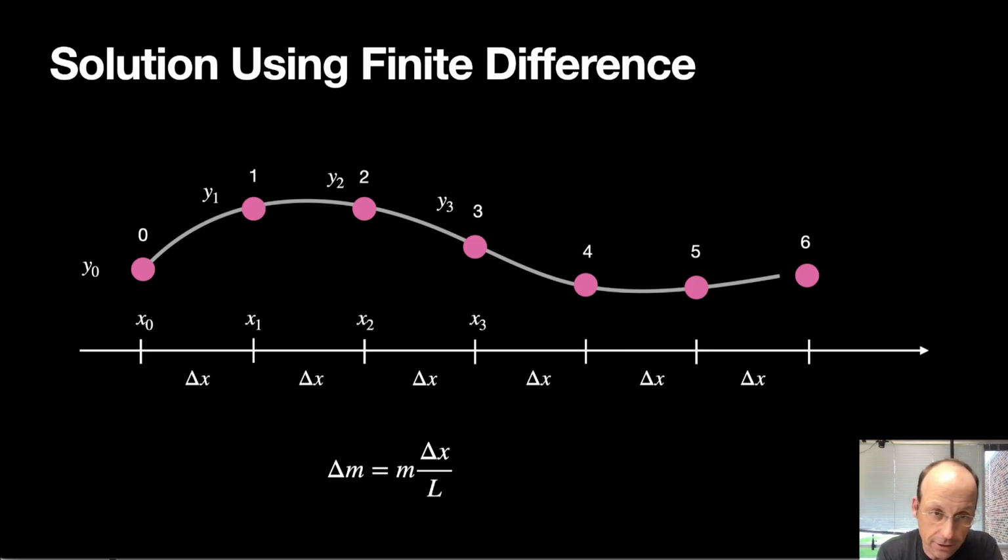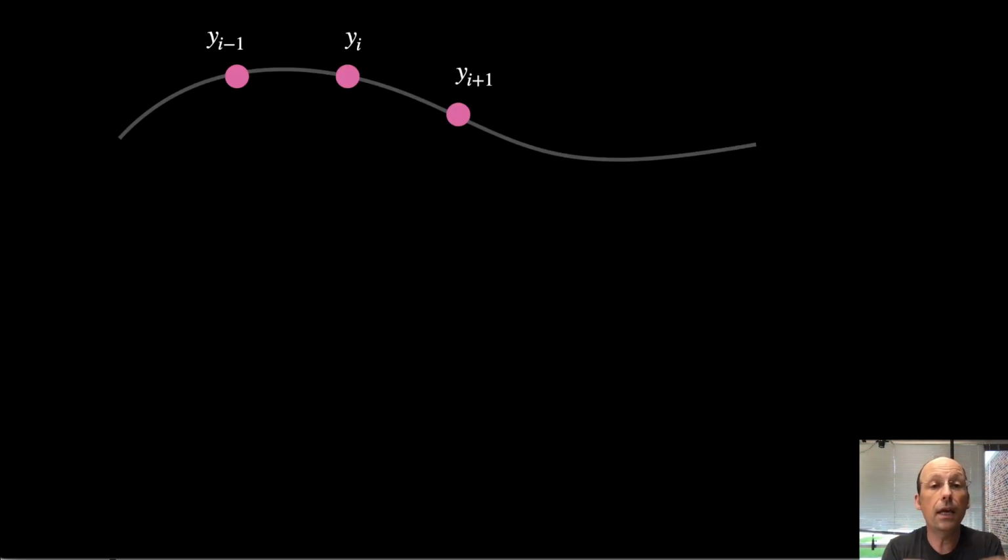And then they have a mass, delta m, right? Because that's the same thing we did before: M delta x over L, where M is the total mass. And that's the linear density mu times delta x. Oh, that's a little arrow showing they just move up and down. Okay, so here are 3 elements: y_i, the one before it is y_i minus 1, I gave them all indices, and the one after it is y_i plus 1.